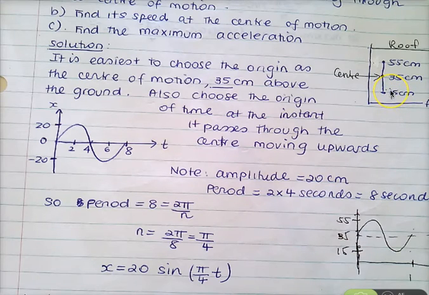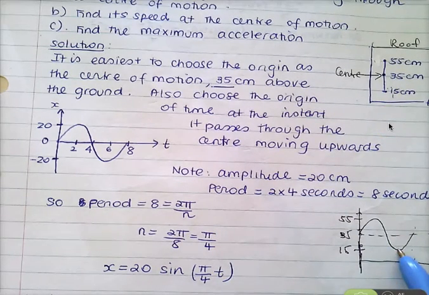So it takes 4 seconds to go from 15 to 55, okay? So if it takes 4 seconds to go from 15 to 55, takes 4 seconds up, then the actual whole thing, because you're going from the, that means that from there to there is 4 seconds, so therefore from there to there is 2 seconds. So we go 2 up, 2 down, 2 down, 2 up.